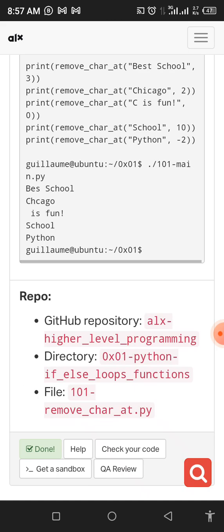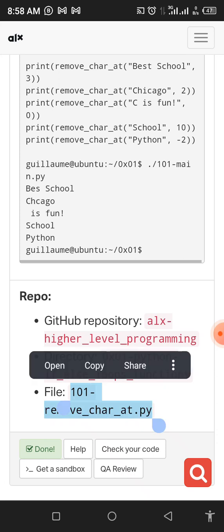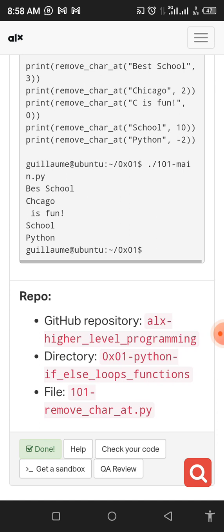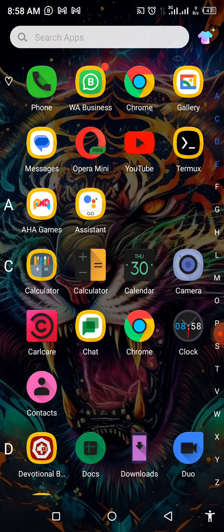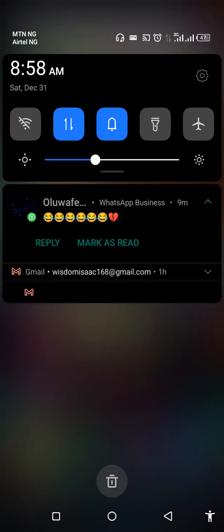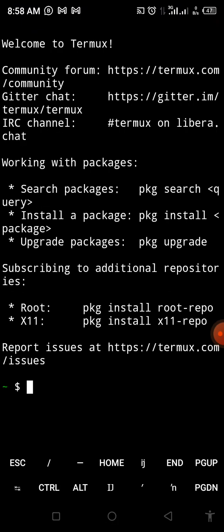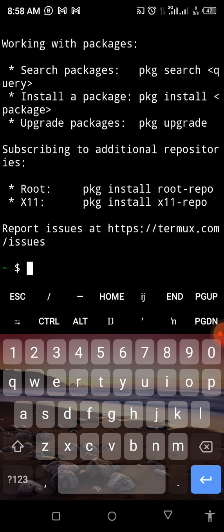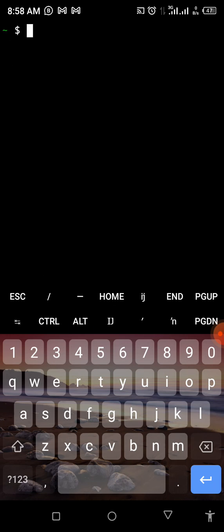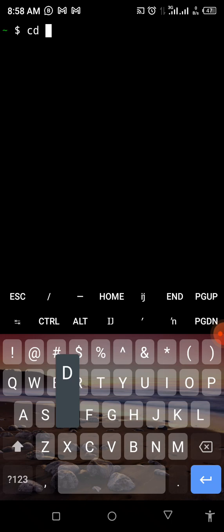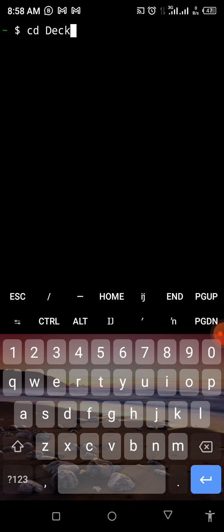So the first thing is creating a file. So I'm going over there to do so. So I'm going to navigate inside my desktop like that.